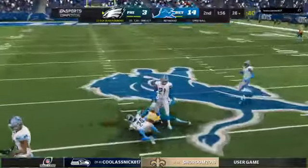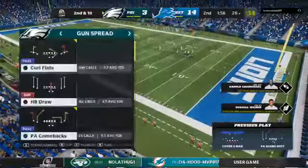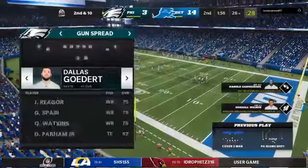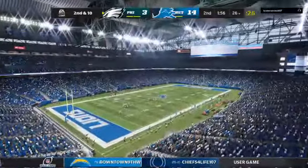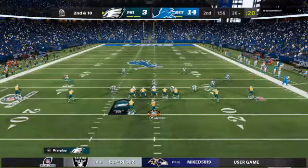That one almost intercepted, but it's incomplete. Not a good throw there, and it'll be second down. To this point, I've been impressed with the work defensively. They have not allowed a lot of receivers to run free. And there's another example, another incompletion. An incomplete pass on first down. That leads to a 2nd and 10.